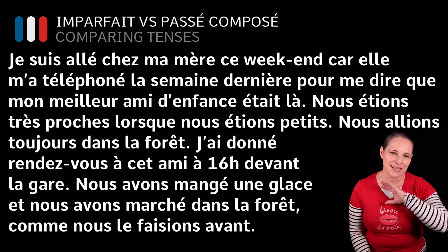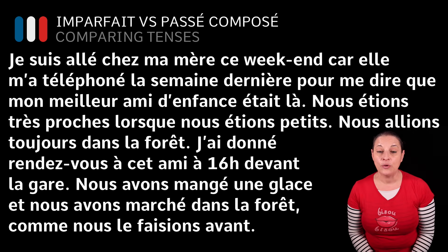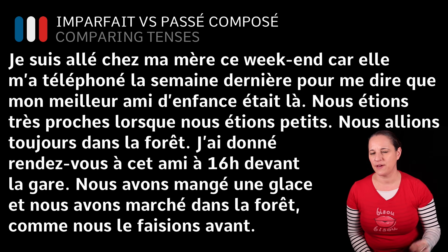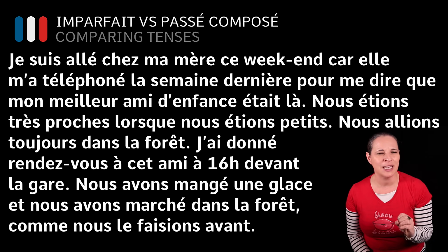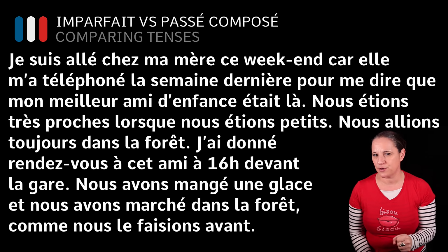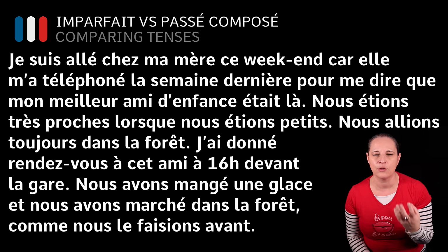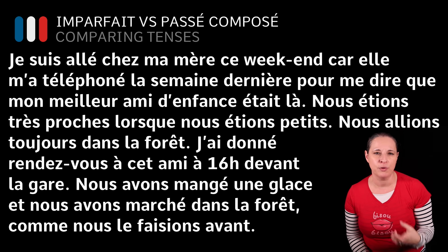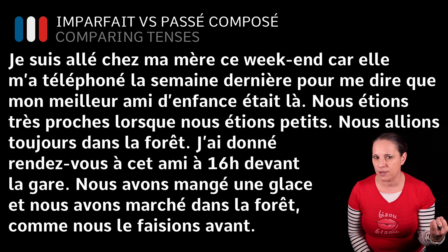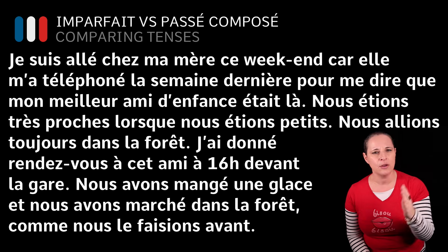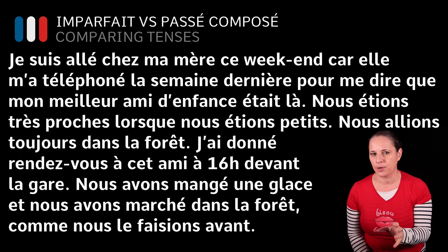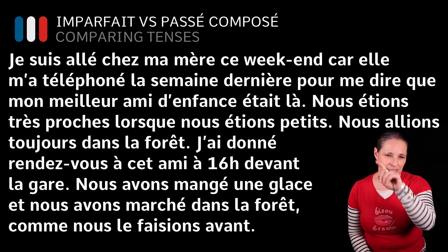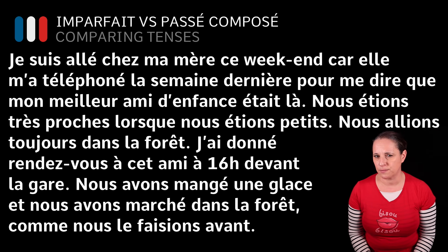Okay, so you've got the text in front of you here, and you are going to say, well, that is an imperfect, that is a passé composé. Let me remind you really quickly how to differentiate the two. When you have a passé composé, it is composed, okay, composé. It is composed of an auxiliary verb, to have or to be, and a past participle, usually ending with an accent at the end if it's a first group verb.